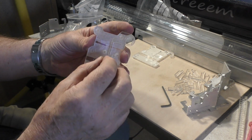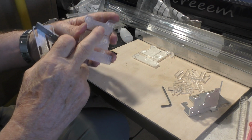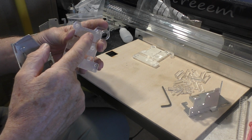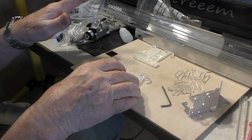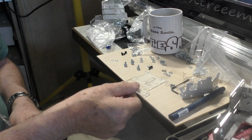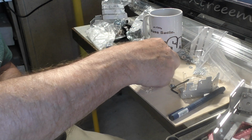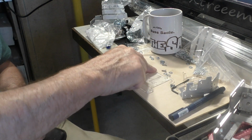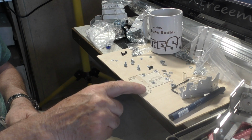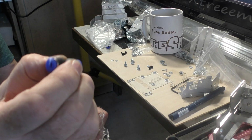We're going to leave that there so that we guarantee that the tenon is glued in an upright position. Now, in the same way that we didn't want wobble on that tenon, we don't want wobble on that tenon in this assembly, which is why we've glued it to the back plate. Everything has got to be stable so that we get a nice smooth movement when we come to adjust Z. Okay, now you'll see the benefit of having that tape on the back there. And we'll first of all add 4 M4 nuts into there, followed by 4 M3 nuts in these 4 corner positions. This is a push-in fitting to suit 6mm tube.